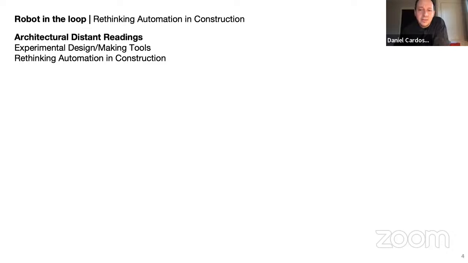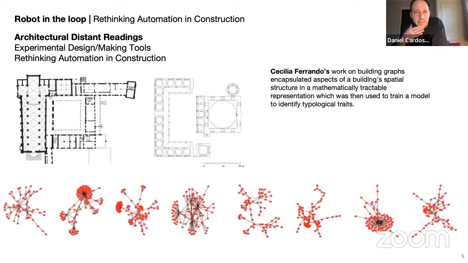The first is something I like to call architectural distant readings. This is an inquiry around how questions of architectural and urban heritage, morphological analysis, and history may change when seen through the lens of large collections of data. Some of the work that we've developed in that space has investigated the kinds of questions that we may ask of large collections of architectural data, questions about the representation and understanding of typological change, morphological change across urban contexts, and so on.